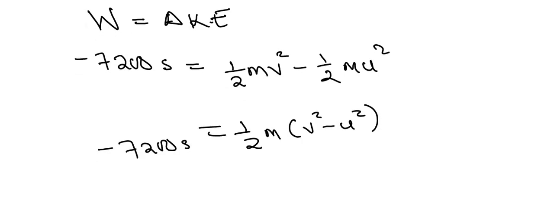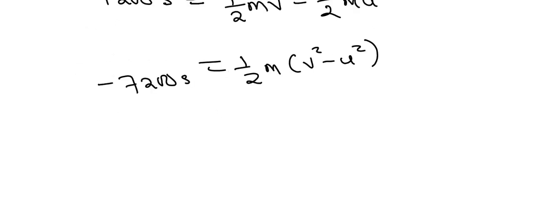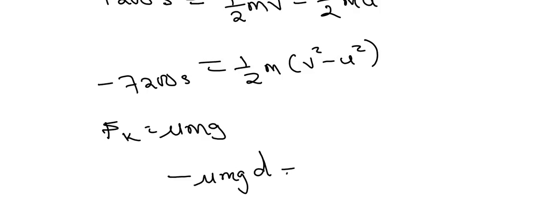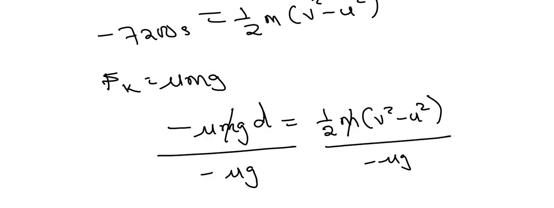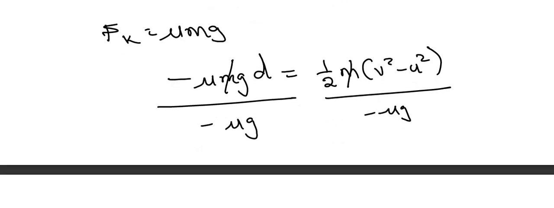Then from here, we're simply going to replace. Someone could have worked this out without including mass, because frictional force, we said, is equal to mu times the normal force, which is mg. So someone would have said the work done by friction, which is friction times the distance, is equal to the change in kinetic energy. They would have cancelled the mass and divided by mu and g. So even on this side we can divide by mu and g, and then this will just give you your distance.